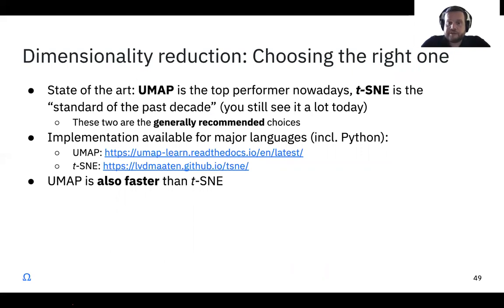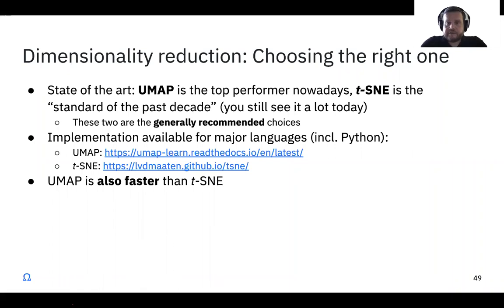Implementation is available for major languages, including Python. I have included the links, so you can download it there. And know that UMAP is also faster than TSNE, because a lot of that crazy math that I have hinted at is aimed at the entire thing being way more easily computable. So there is a lot of high level math intuition to simplify things. And TSNE is slower, because, as we discussed, minimizing the Kullback-Leibler divergence is a nonlinear optimization method. So it's not very simple.